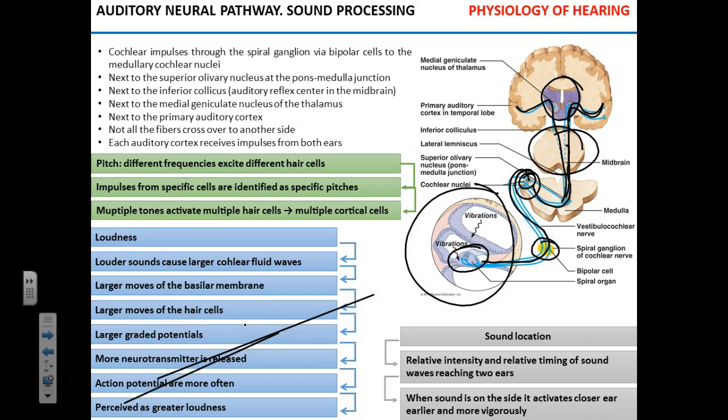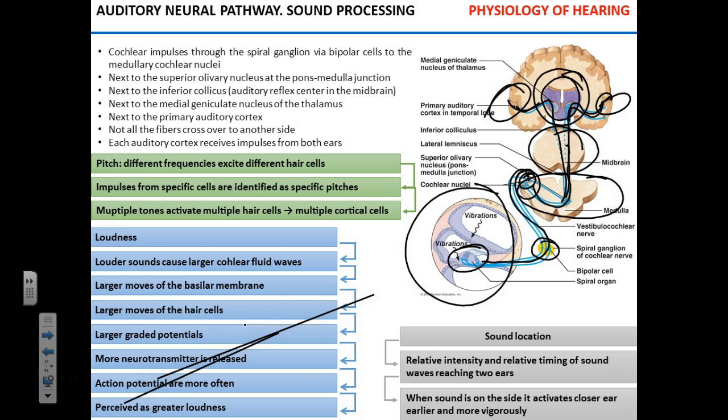Does that make sense? Each hemisphere receives the auditory inputs from both ears. What I want you to know about the pathway: I don't care that much about the nuclei, but I want you to understand that it goes to the brain stem first, medulla and midbrain, thalamus second, and only afterwards to the auditory cortices. Okay?